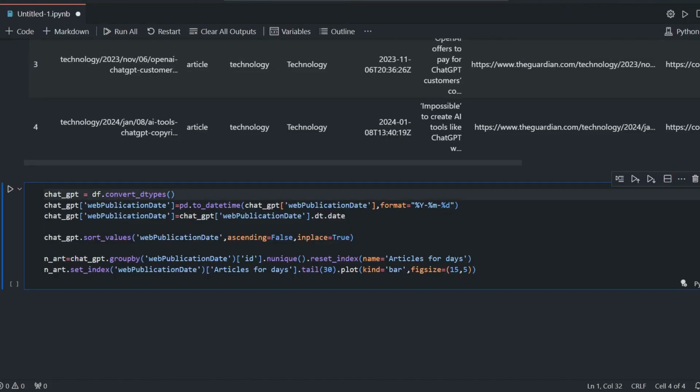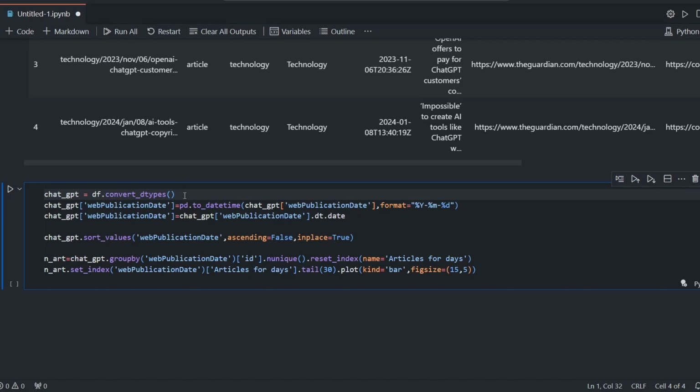I want to count the number of articles by day that the Guardian website published. However, for doing this and having a first glance of the ChatGPT trend on these media, I need to convert some data because I found out that the column web publication date didn't work properly. It wasn't in the right format. It was a string instead of a datetime. So I made 2 attempts.